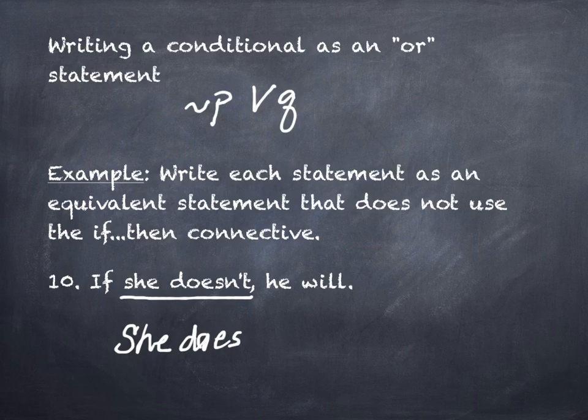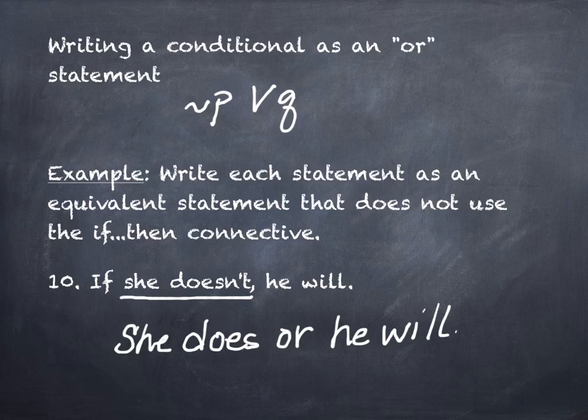She does, that's better. And then you notice I've got an or, because I've got the or connected between them, and then the second part stays the same, and it's he will. Right, so she does show up, or we will have class. Right, these would be the connective. This is how you would do that. That's not a good example, but she does or he will would be the values for this particular one. And that's the end of this particular lesson.